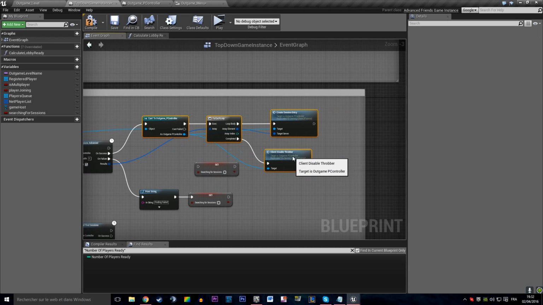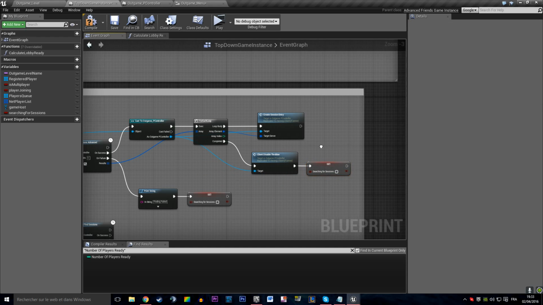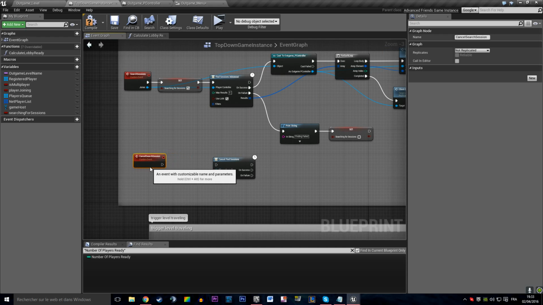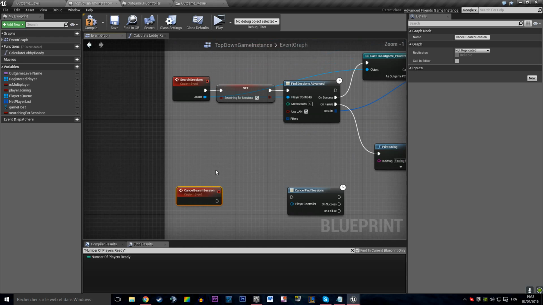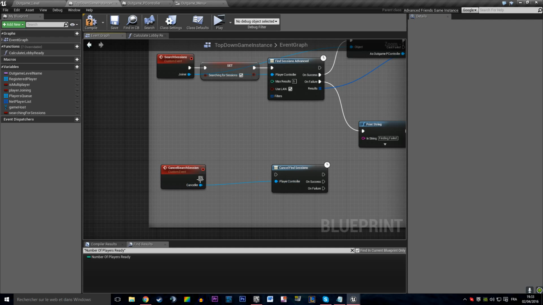So we want to do that in order to avoid canceling a search that is not searching anymore. So when someone cancels the search session, we're going to have a canceler. That's not an advisor, but something else. So that one cancels the session.